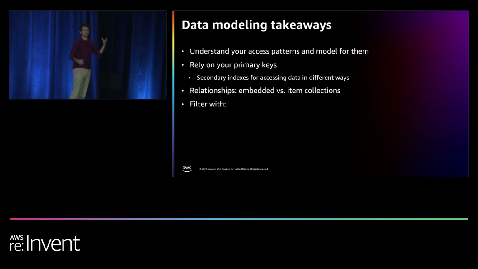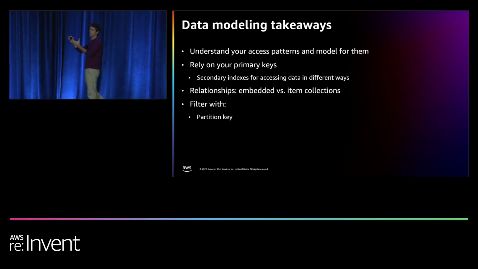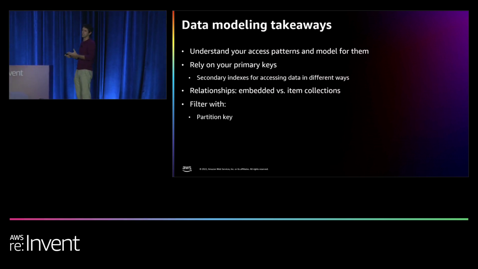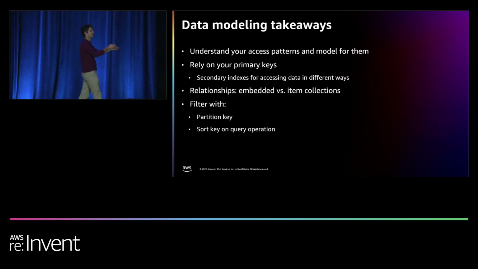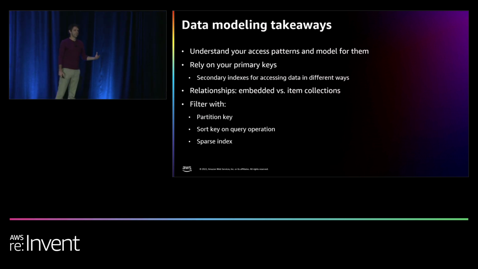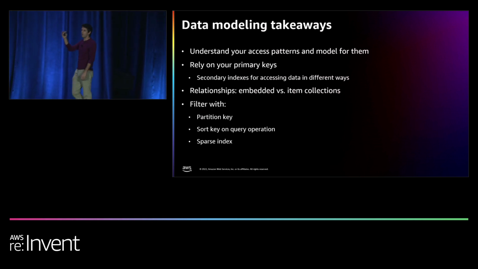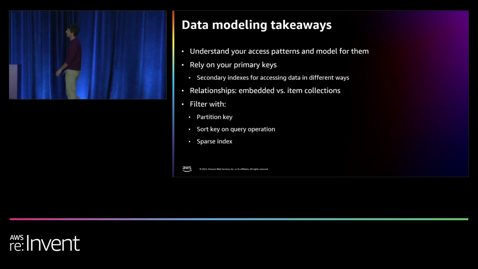And then we talked about different ways of filtering, right? You can filter with that partition key. We filtered all the quests down to get just the quests for a particular user using that partition key. And then we wanted to filter it even more with that sort key, right? So we said all the quests for this particular user within this particular time range. Then we could filter it even more using that sparse index pattern where we said, hey, only include these items if they have that quest completed at value, so we filter out the uncompleted quests, right?